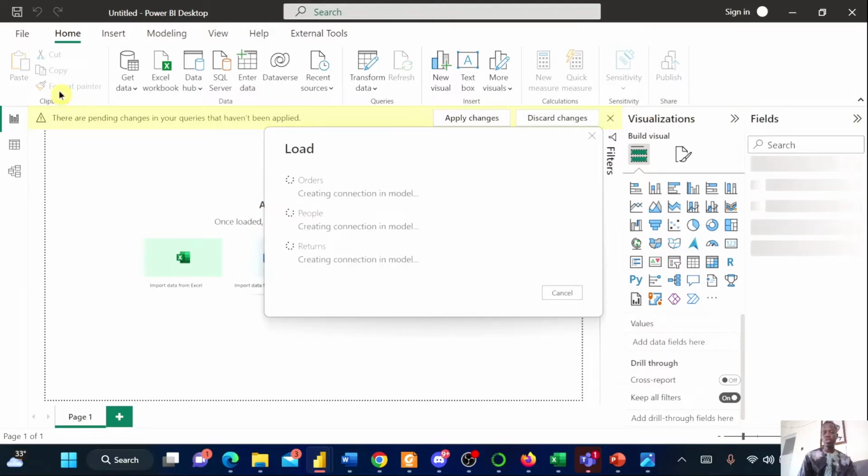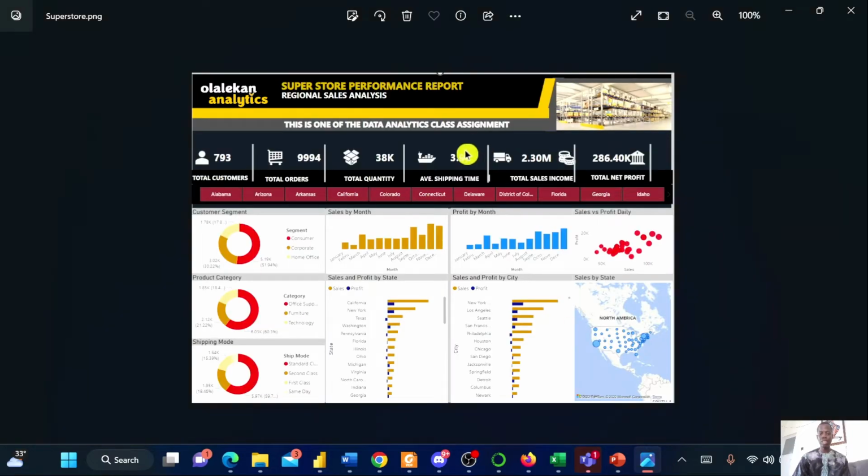Okay, so today I'll be showing us how to create the layouts using PowerPoint. This layout that I shared with us, we'll probably want to just replicate this now just to test our skills. I'll do all this in PowerPoint, then import it into Power BI. I'll show us how to do that.